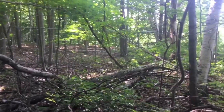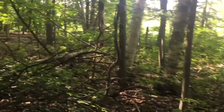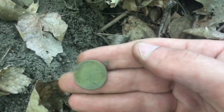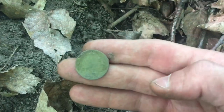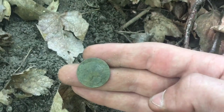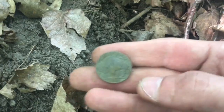Well, I'm having some good luck here with the new area. This is private property that apparently either was used by the camp or used to be part of the camp. And I already got a Boy Scout medallion, but this one appears to be a buffalo nickel. 1935. And what's nice about this area is every coin I dig is old, because the nearest house is 200 feet away or so, and it was built in the 80s, and apparently they didn't get out here much.